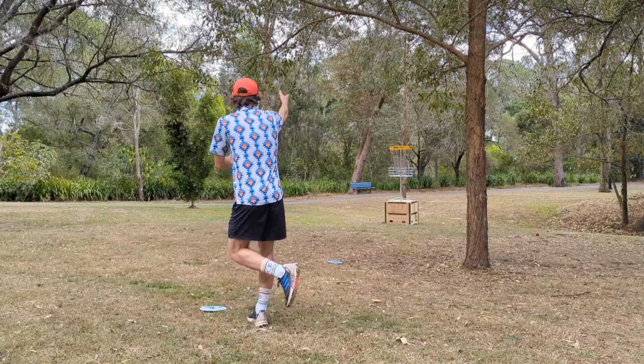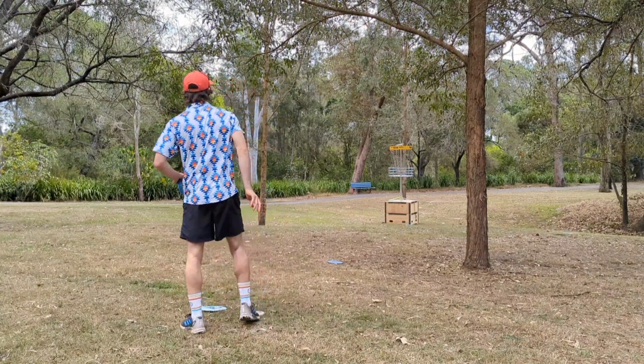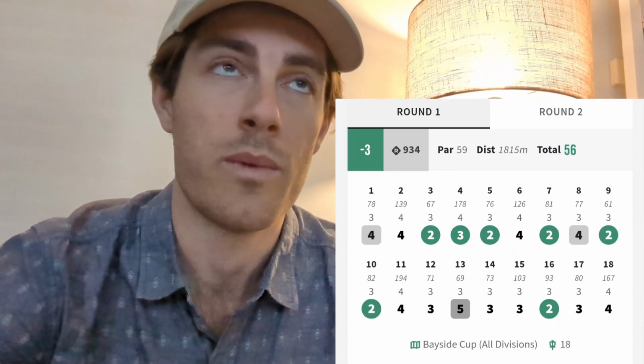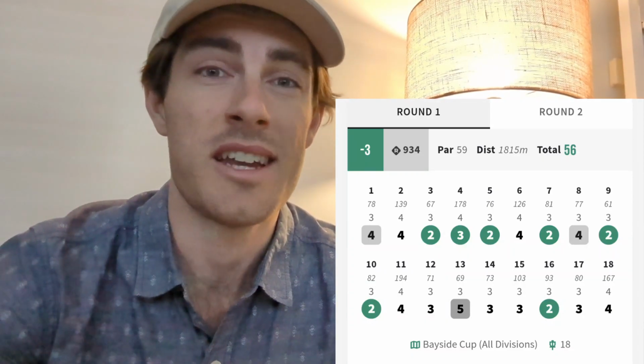Then on the next hole, elevator basket, death putt, drop off behind the basket, from edge of circle, I proceeded to can that one as well. So putting was all over the place and I wasn't feeling confident at all. I ended up finishing at 3 down, which isn't very good at all. It was rated 934, so just under my rating, but it felt far worse. With the shots that I was throwing, it should have been a lot lower score, I guess. Strangely enough though, I was actually tied for 3rd.